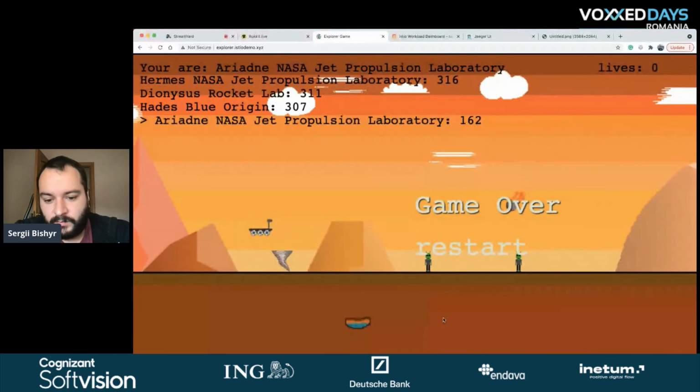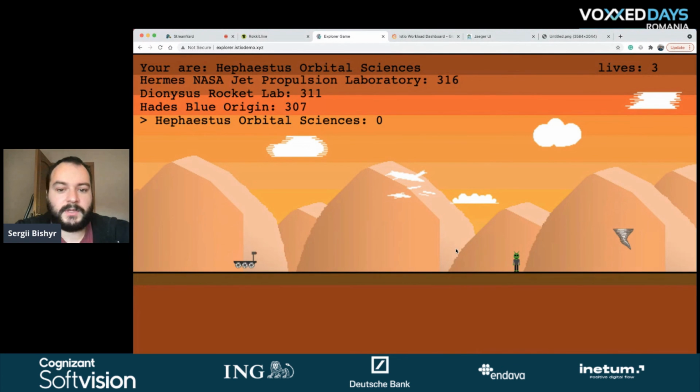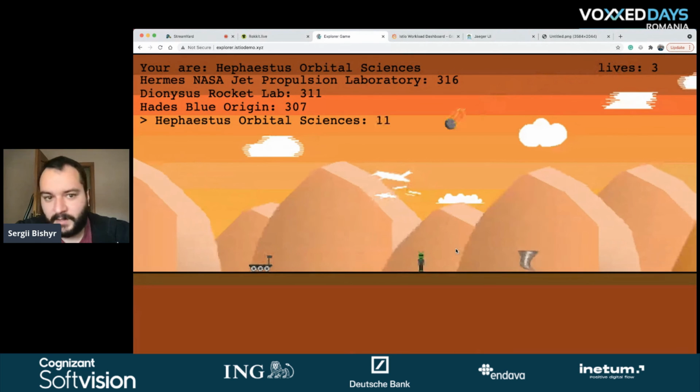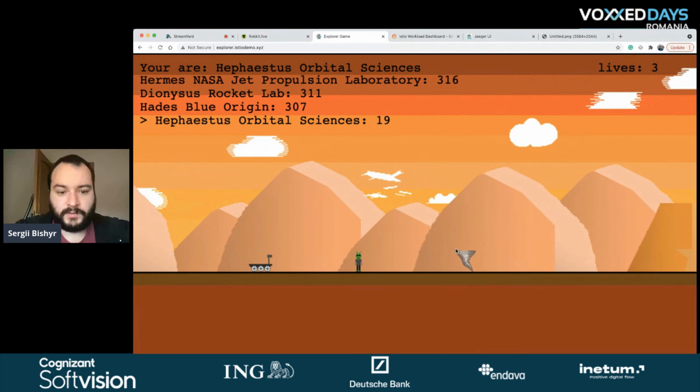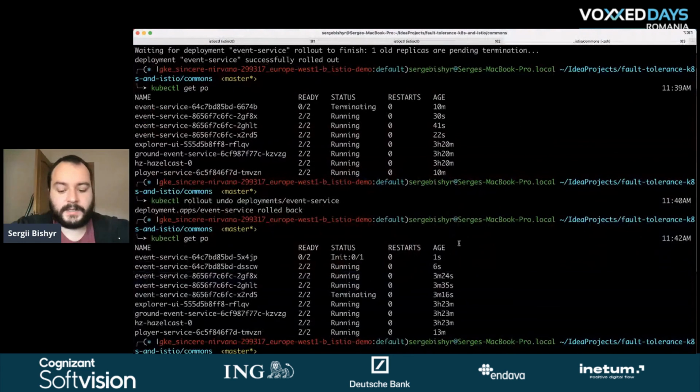After some time, you can see that we are already receiving the old version. So this is the good news. Now we can try to deploy our application, to apply our canary release, event service version 2.